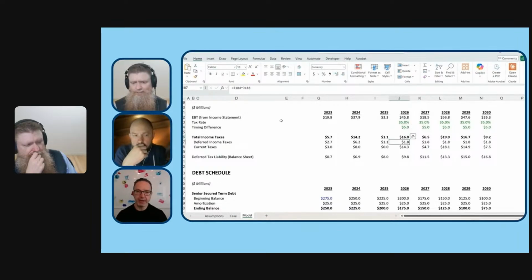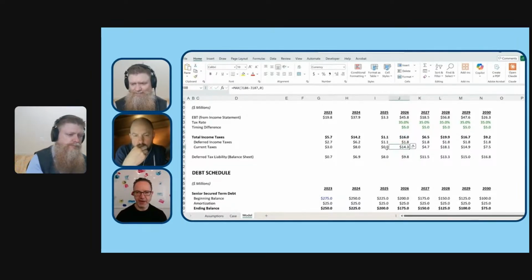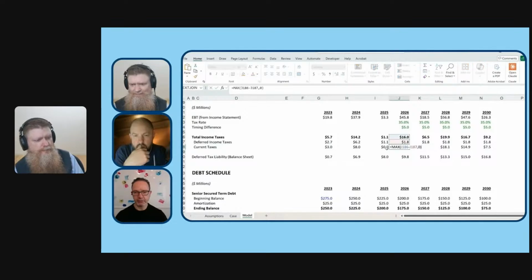But it did know that. This one, it should have restricted. It understood that the deferred tax expense would be the tax rate multiplied by the earnings differential. That number can't ever go negative. It then took the difference to get to the cash tax number, the current tax. This value technically can't go negative, so it restricted this one. That's fine. It put a maximum function here, but there is a small subtle error.